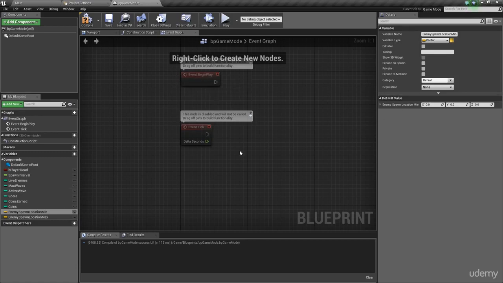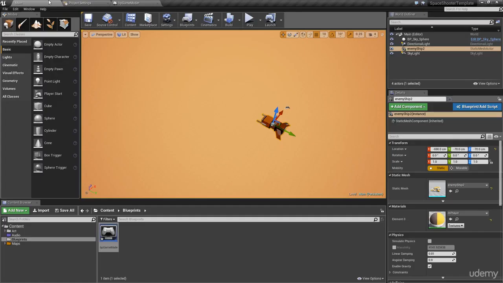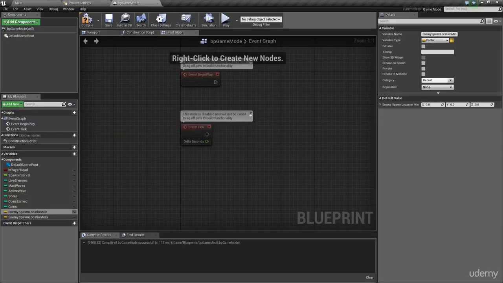But for the vector 3, this will be able to represent a location in the world on the x, the y and the z axis, which will be up, down, left, right, forward and backwards. So that's why we have a vector 3, and that's why it's for the spawn locations, because that will then allow us to place things into the world at those points. So hopefully that makes sense. These are all of the values that we need at the moment.